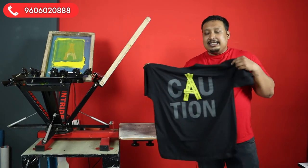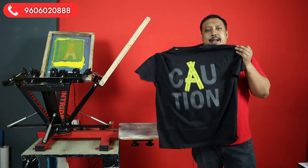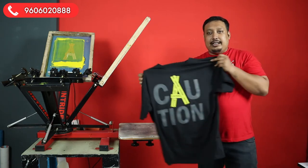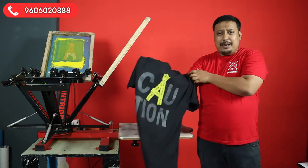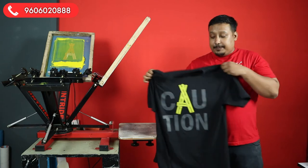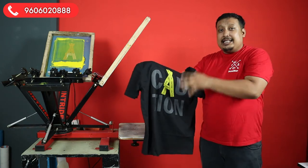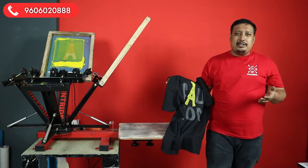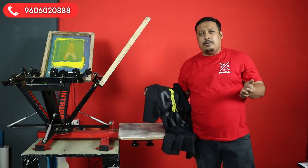See the quality, guys, it is as similar as Bewakoof. Might be even better than Bewakoof, you can't tell, but it is as similar as Bewakoof, with a fusion of two colors, Plastisol and water base. Guys, this type of normal design can give you 4,000 to 5,000 sales if you do good marketing of your website.